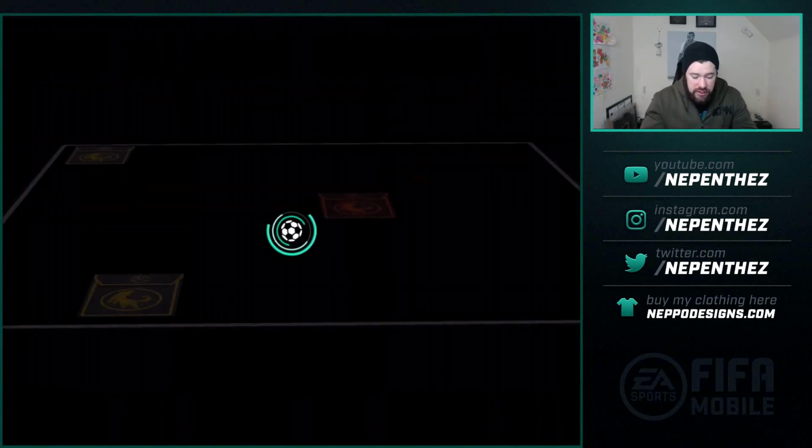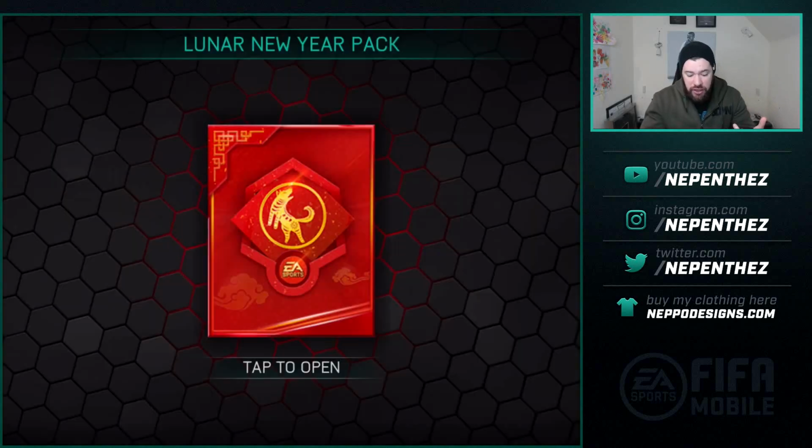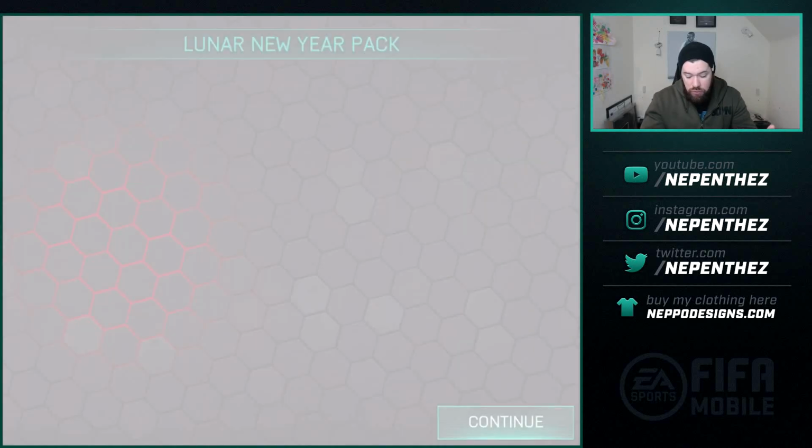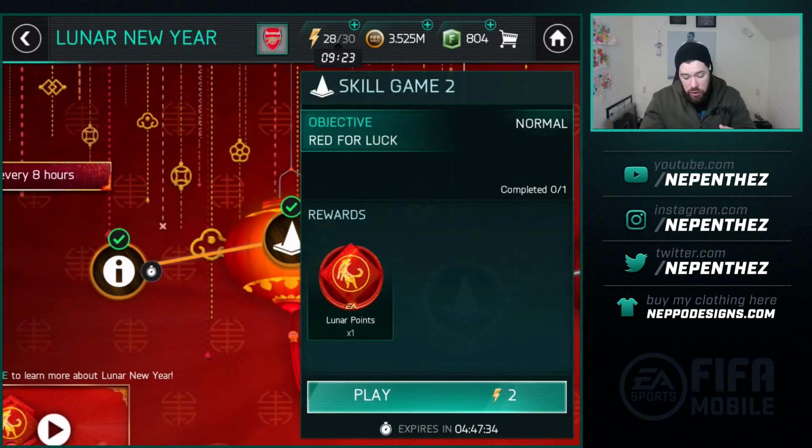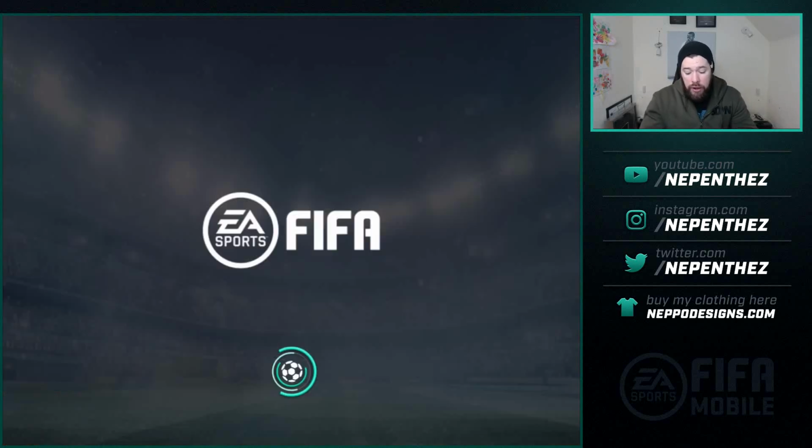So what you get out of this, as I say, you get whatever it tells you. I think this is a red envelope. So we get 1 red envelope. Perfect. We now have 1 red envelope. Number 2, Lunar points. So we get 1 Lunar point for completing this skill game.